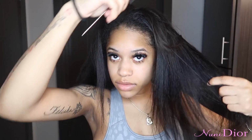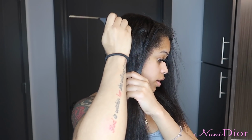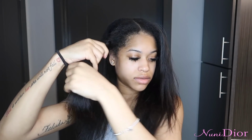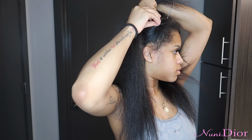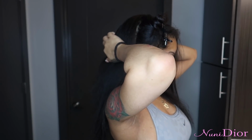So I start off by parting my hair in 4 sections. I part it down the middle. Then you're gonna part this into 4 sections. So you're gonna split this section in half, and you're gonna split all of it together. So I have this part up here now. You're just gonna twist that. You do it down 2 knots. See? And then you're gonna do the same thing to the other side.